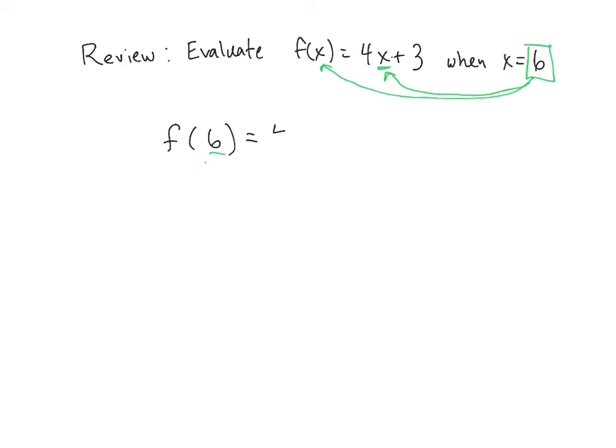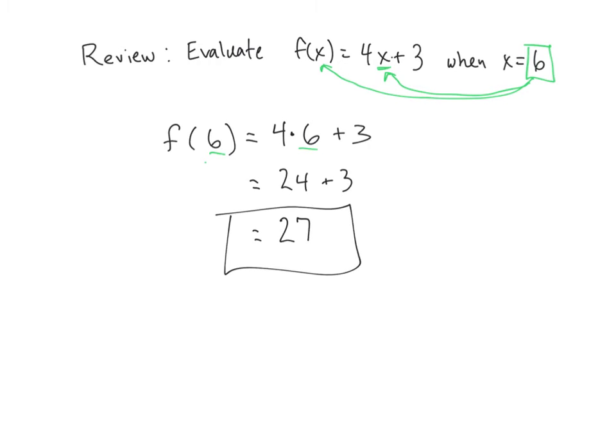is equal to 4 times, again, x is now 6, right? So 4 times 6 plus 3. So an evaluating problem means plug it in for x and then solve it out. So go ahead and solve that one out. 4 times 6 plus 3, it's a PEMDAS problem, and enter your answer when you're ready. So we'd multiply first. 4 times 6 is 24, and then add the 3 makes 27 as our answer there for evaluating when x equals 6.